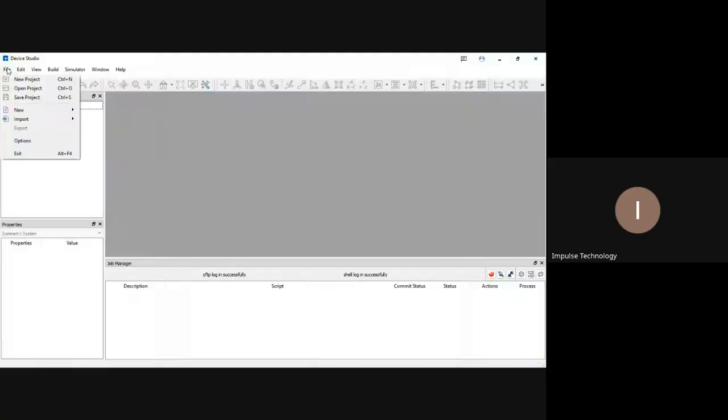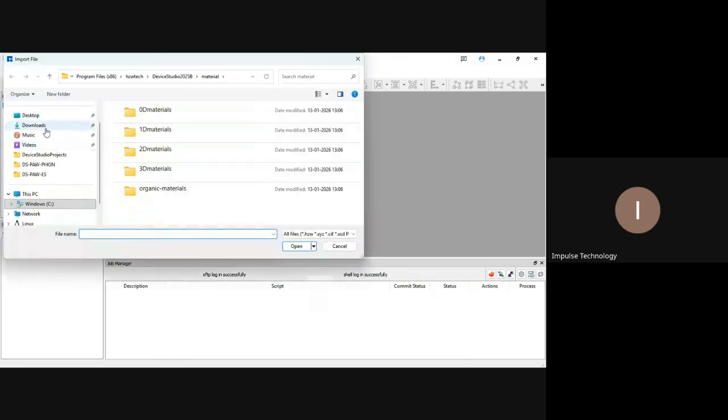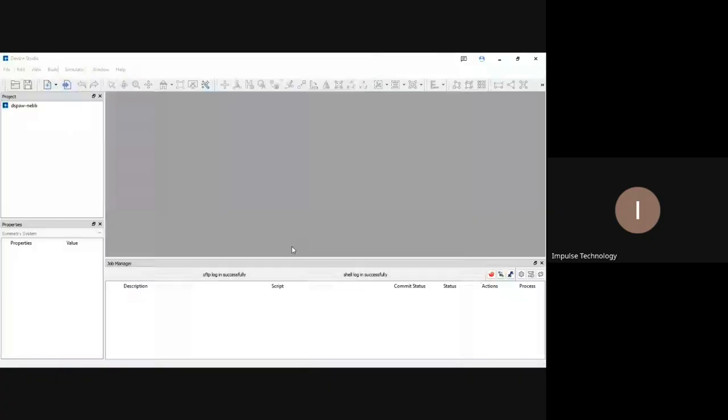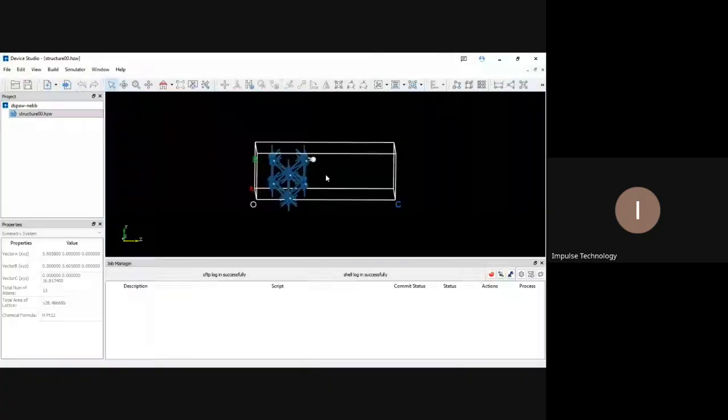Let's import the structure here for the initial and the last structure. Import, import local. I created it earlier. Here you can see the structure 0.